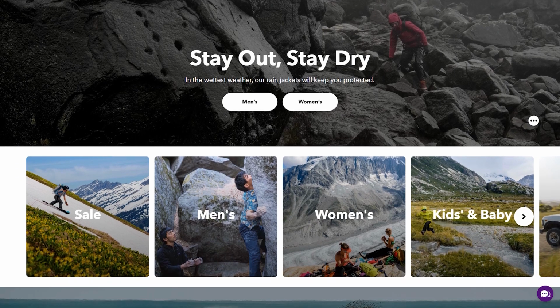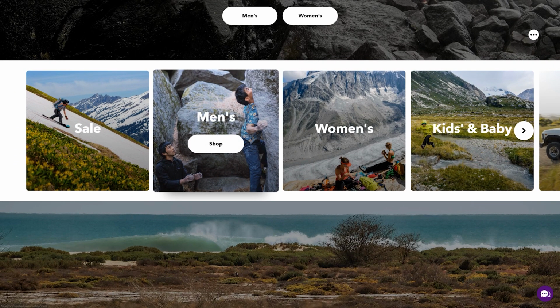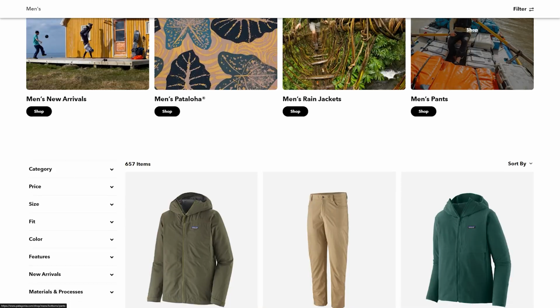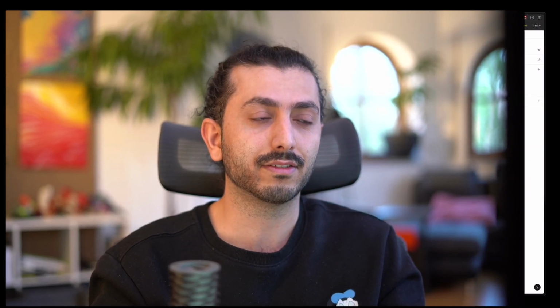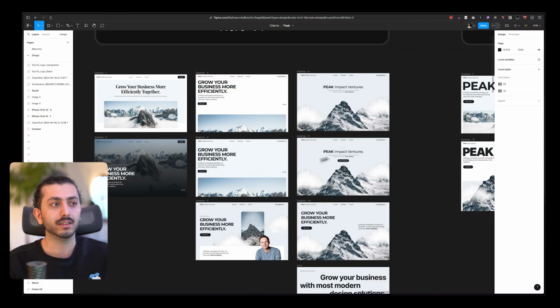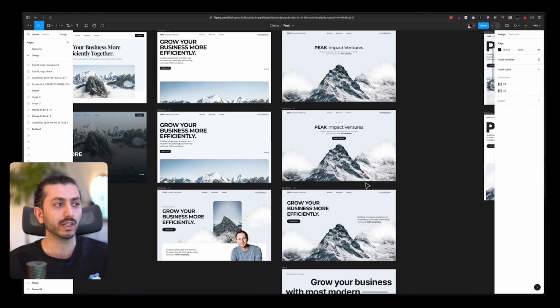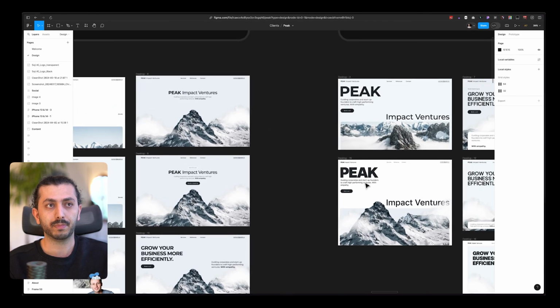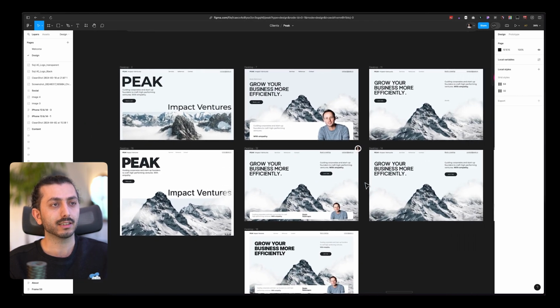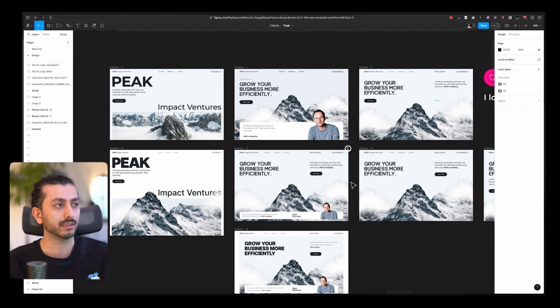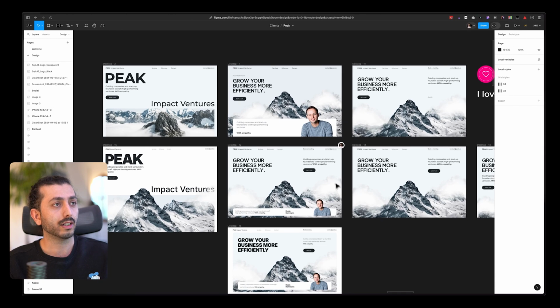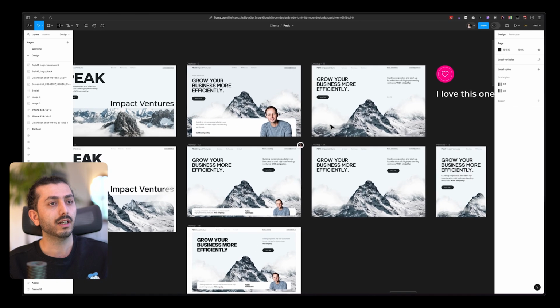And for the type and overall feel, let's go with something like Patagonia. I don't know if you know the brand or not. It's an outdoor sport brand. We decided to go with that kind of feel. So that's how the design came to be. What you see on the screen, the ideas are coming from Patagonia and brands similar to Patagonia. All right, so you see in some of them, we don't have his pictures, in some we have.